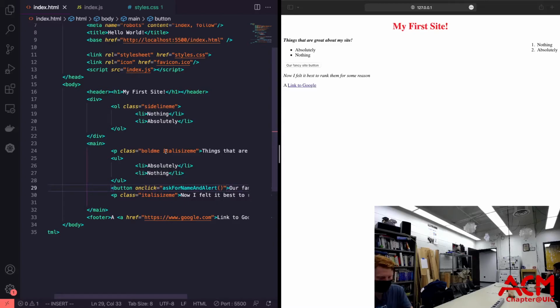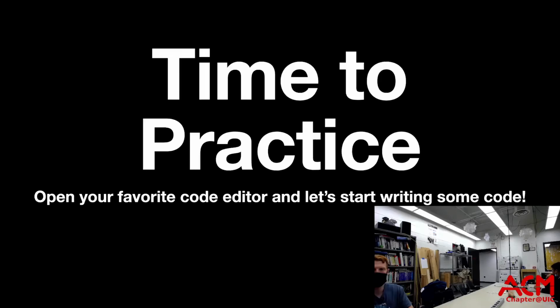So, just wanted to show you that real quick before we get to the next part, because the next part is going to be a bit of a doozy. DOM manipulation. DOM manipulation is important to learn. This is how you interact with the actual HTML code and CSS on the page. You actually can modify the page itself with JavaScript.